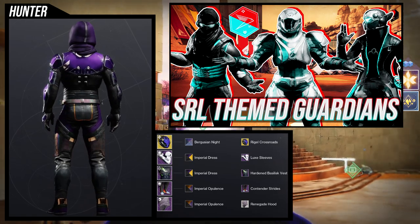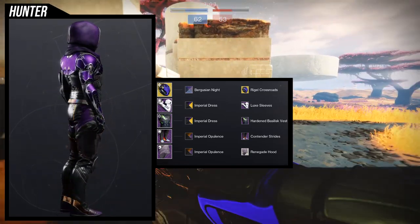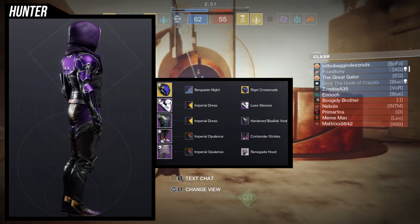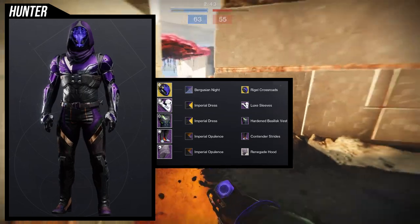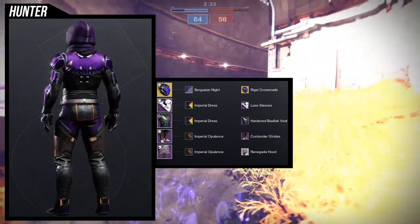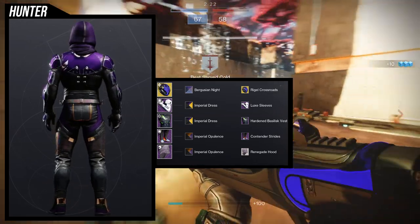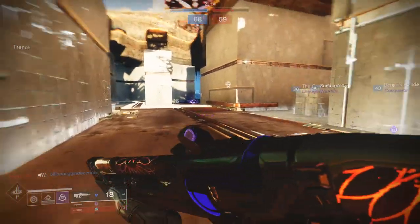This is probably the better looking SRL set — it looks a lot more racer-ish. The SRL look from my previous video is a better representation of the old armor style, which wasn't bulky but almost built into the armor set itself. For the cloak I'm using renegade hood — one of my favorite cloaks in the game. I really wish they brought back the Destiny 1 scarf cloak, but this is the best option. Some people will find this set boring, and I can't fault them, but I appreciate the simplicity of it.